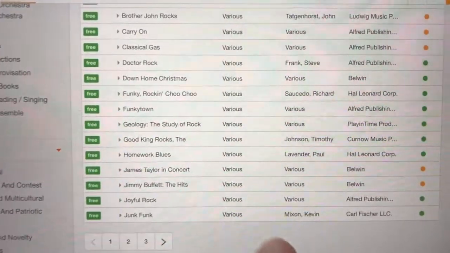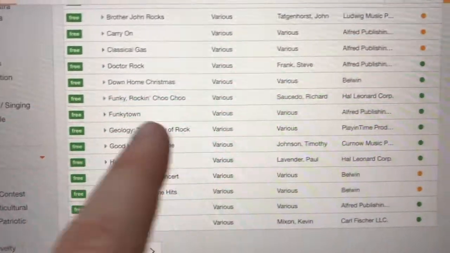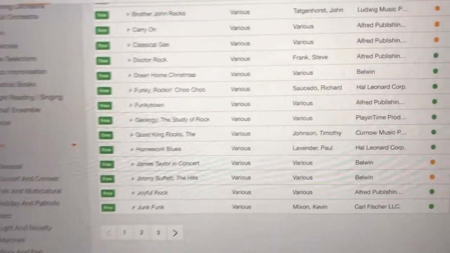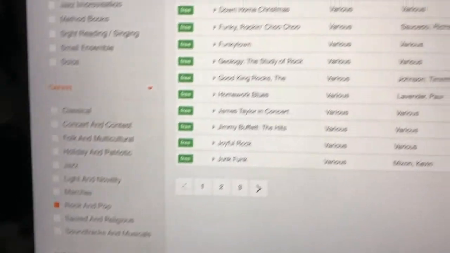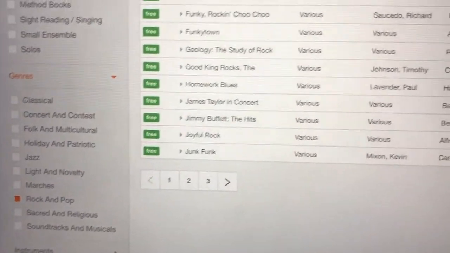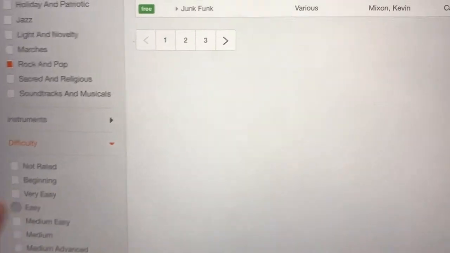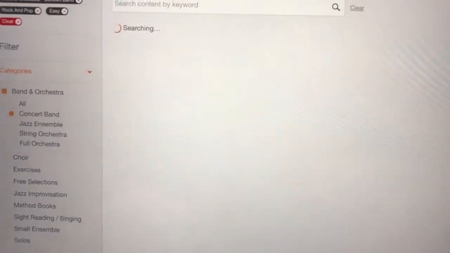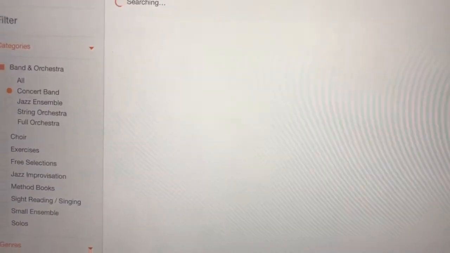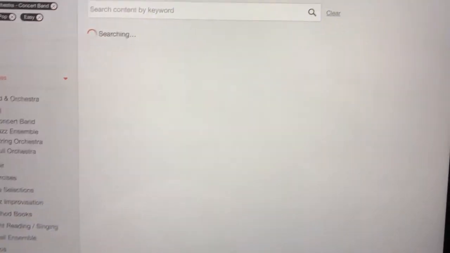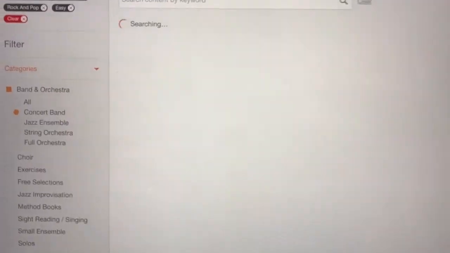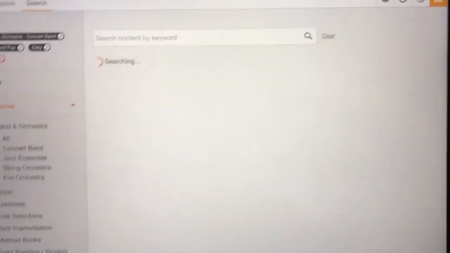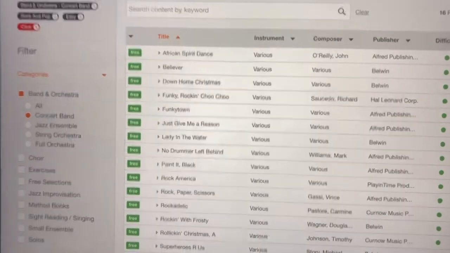Okay. Funky Town, y'all know that one. That's a thing from Shrek. You'll recognize it when you see it. Just click on it. You'll like it. Difficulty level, we can narrow it down. We'll do easy. Searching. Anyway, so that's how you can kind of use the genre thing. The program sometimes gets a little hung up and buggy, but just keep trying and eventually it'll work. But it's really cool. I mean, there it goes.